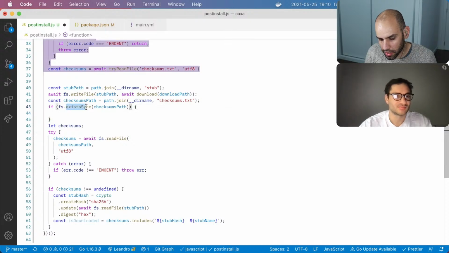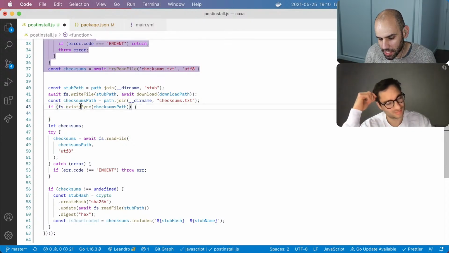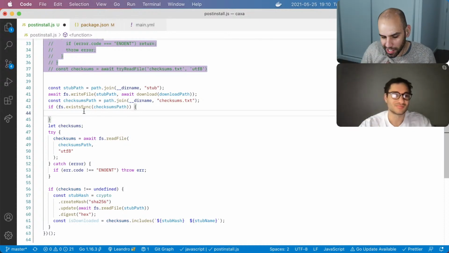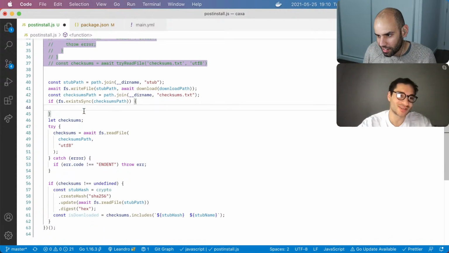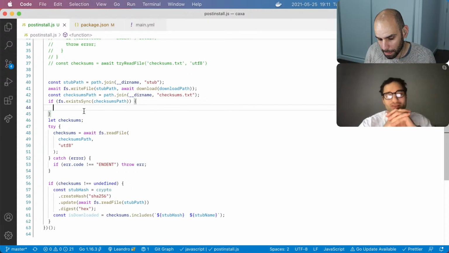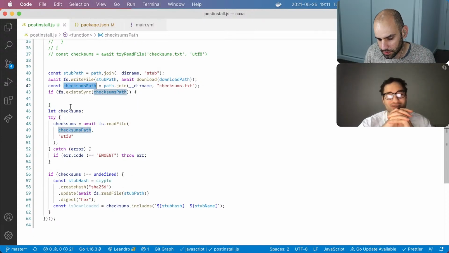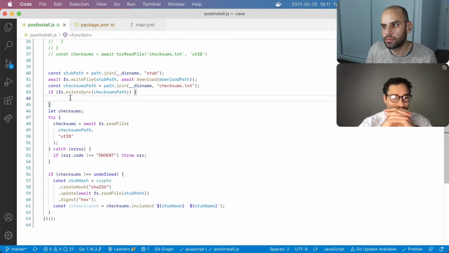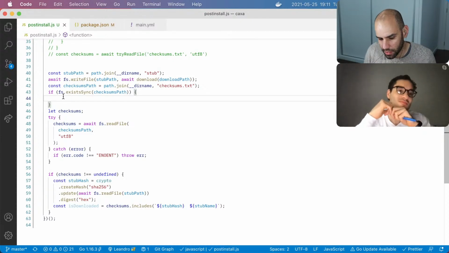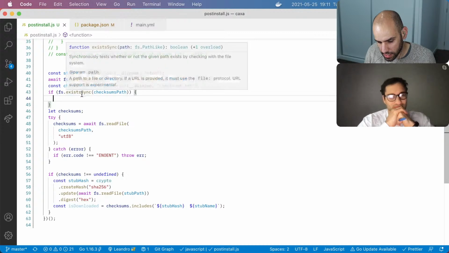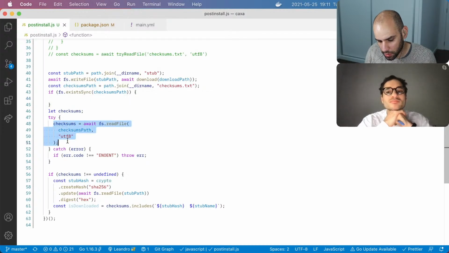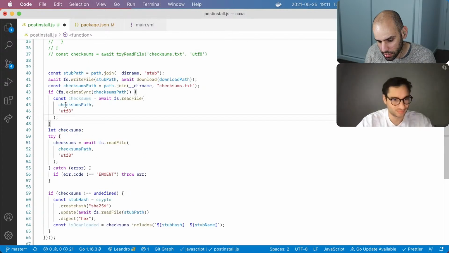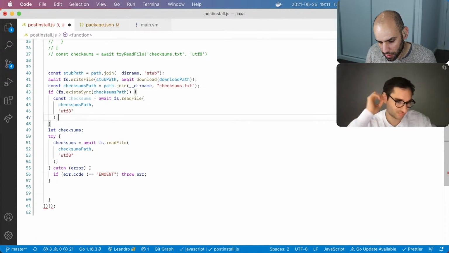And I guess they did not bother deprecating existsSync because using synchronous APIs is already a smell anyway, so they probably let's not bother deprecating that one. Or maybe they just thought there would be fewer race conditions because it's a synchronous API. Maybe you can get race conditions quite easily with exists. Fair. So if the checksums path exists, then we will do this part to read it, and we'll do this part to verify it.